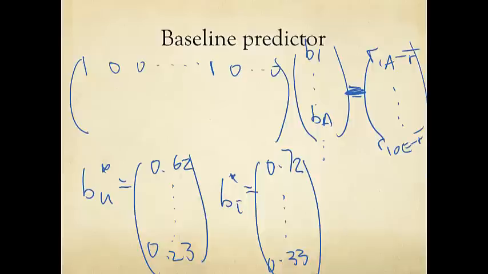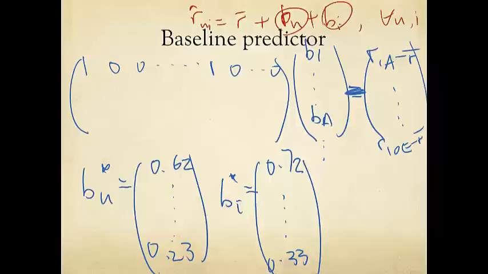All right, step number 1, baseline predictor. Let's construct the baseline predictor, which is R hat_ui equals R bar, 3.83 in this example, plus a bunch of biases for each user and for each movie, and this holds for all the ui pairs. So we have 10 of these parameters and 5 of these parameters. We've got 15 parameters in this case for the baseline predictor. And we're going to pick the right baseline predictor parameters b_u star, b_i star by solving a least squares problem.